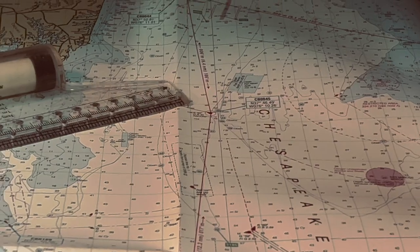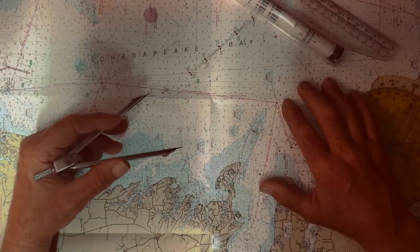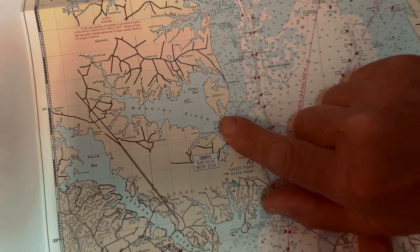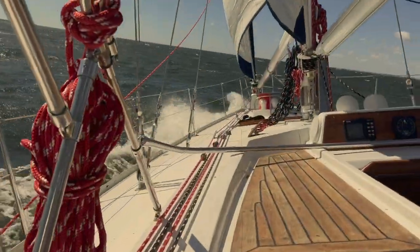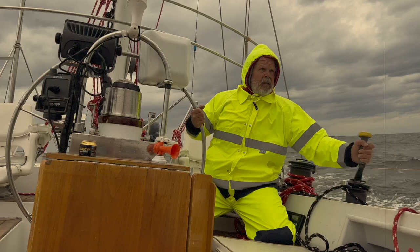There's an old sailor saying, a smooth sea never made a skilled sailor. In other words, I've got to learn to sail the weather, especially when the Chesapeake is getting ready to stir up storms. My plan is to sail down south of the Chesapeake, encountering gale force winds. I'm doing this while swallowing my fear, knowing the ocean doesn't like a coward.